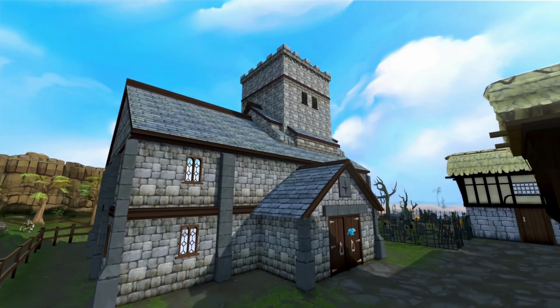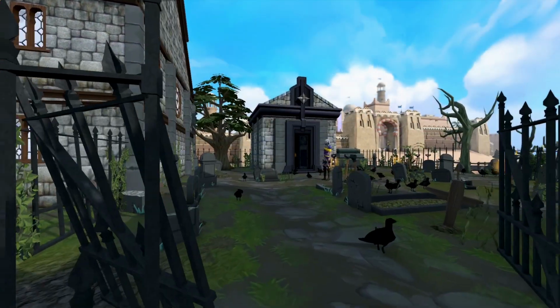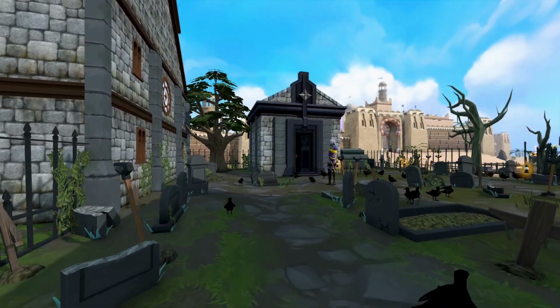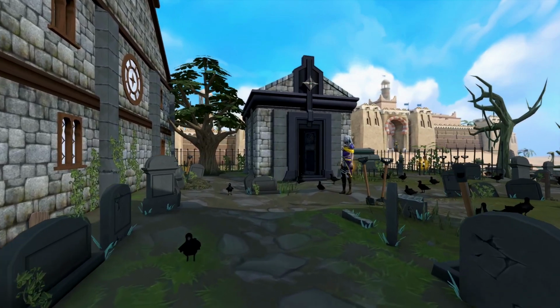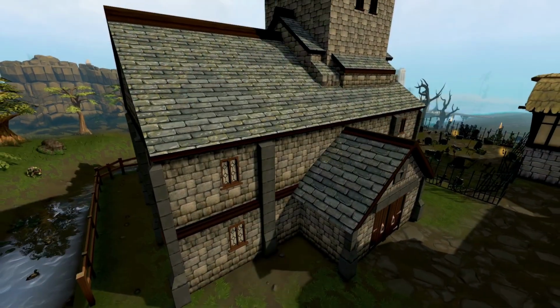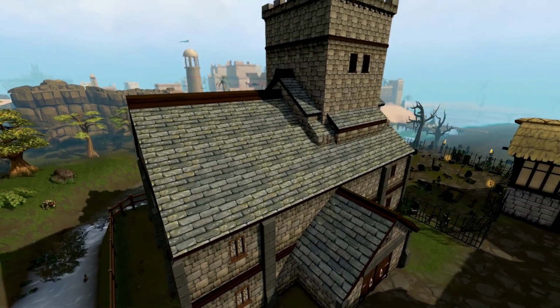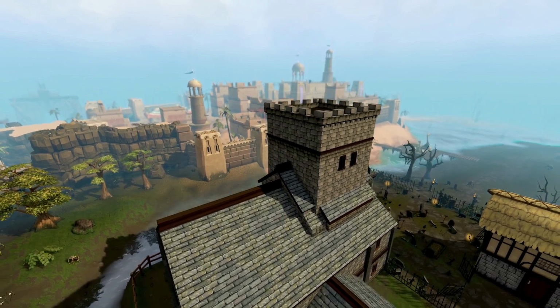So Lumbridge Church and Graveyard is probably one of the most well-known places within Lumbridge aside from the castle. This church plays host to the starting points of the Restless Ghosts and the Bloodpact quests, and seeing as Lumbridge is sort of the de facto home city of RuneScape, it's one of those key locations of the game. It's not the most iconic building, but it's a classic.